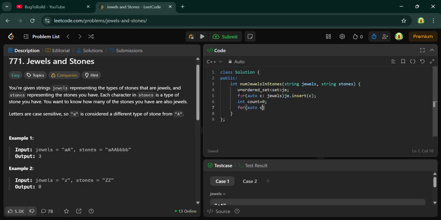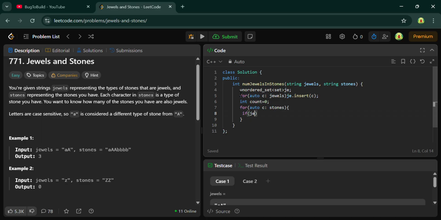And again, for auto c in stones. For auto c in stones, you just have to check if you can find the character c.